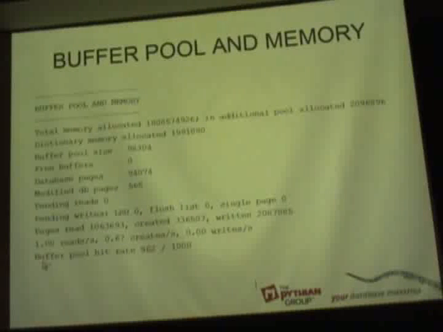More consistent terminology as well. Yeah, 1 read per second, 0 creates per second, 0 writes per second. Buffer pool hit rate, 962 out of 1,000, that's pretty good, 96%. And of course, it depends. If this is a 12 gigabyte server, then sure, 96% is great. If it's a 1 gigabyte InnoDB buffer pool, not so great.